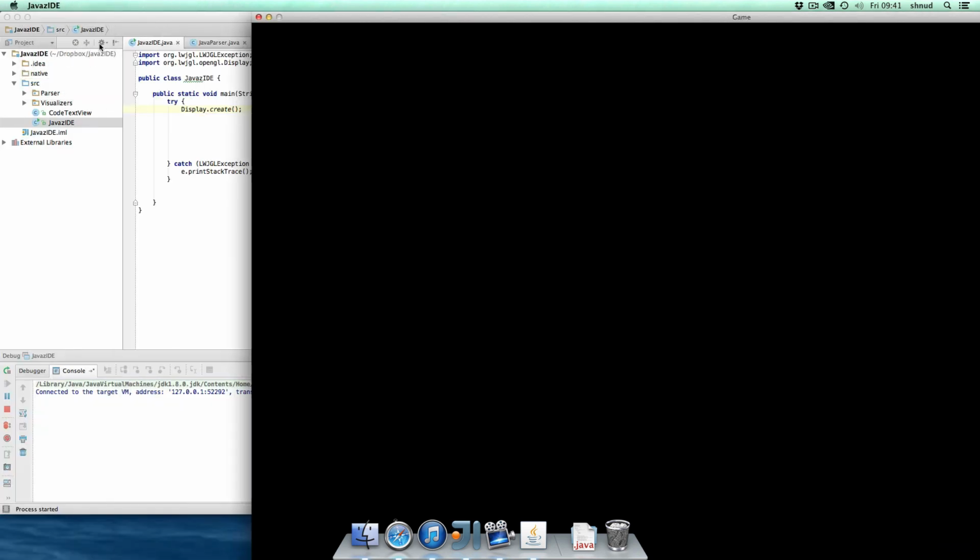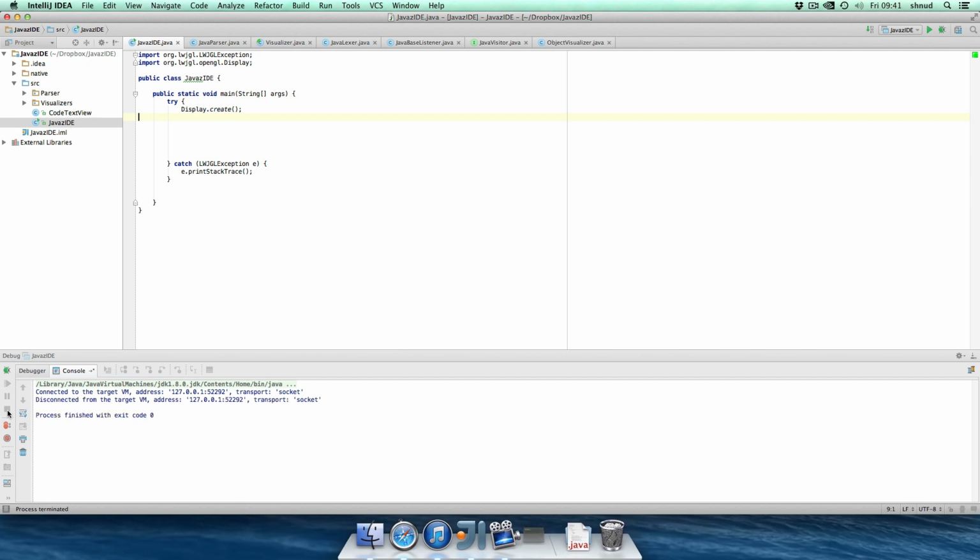Yep, I am recording audio, brilliant. So, Display.create. That has just got us our window for drawing in, and it's not resizable at the moment, which is fine. And I think you can just do something, oh god. So quitting is not going to work because we haven't set that up, so it doesn't do anything, so you've got to stop it from inside here, you've got to kill it.